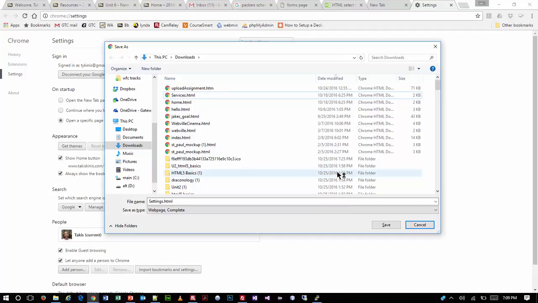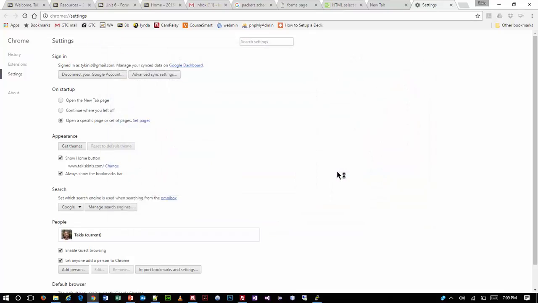Have you guys ever worked on a system where the mouse is broken? You're like, oh no, now what do I do? Quick, go buy a mouse. Now you can actually completely operate a Windows environment with a keyboard. No, it's not fun, but it is possible and sometimes necessary. And the tab key is one of the key buttons that you press to move around. So just be aware of that as you're working.